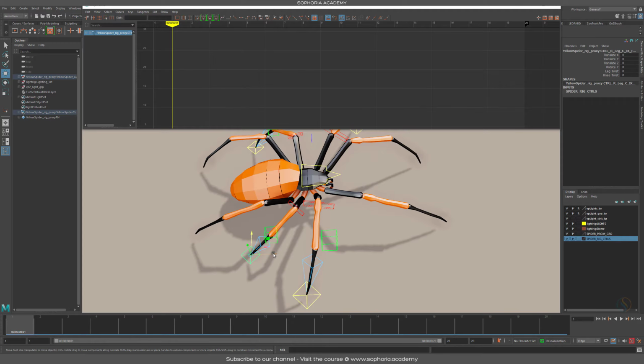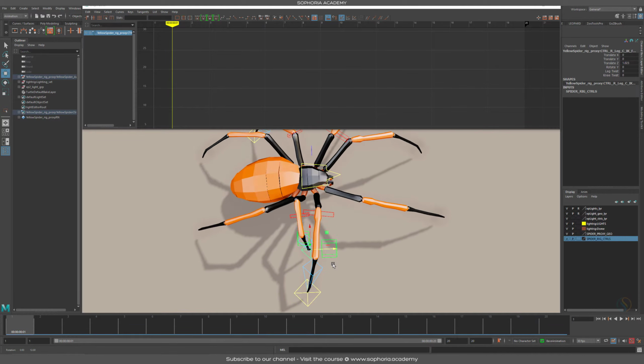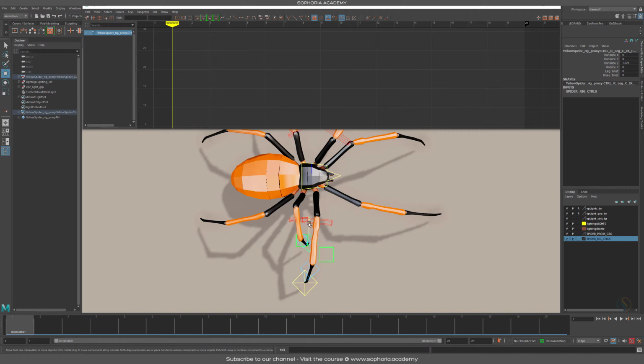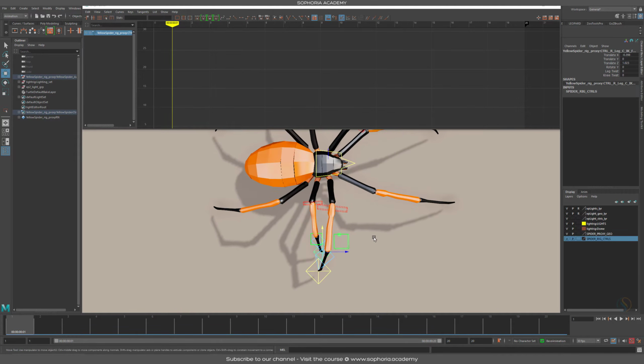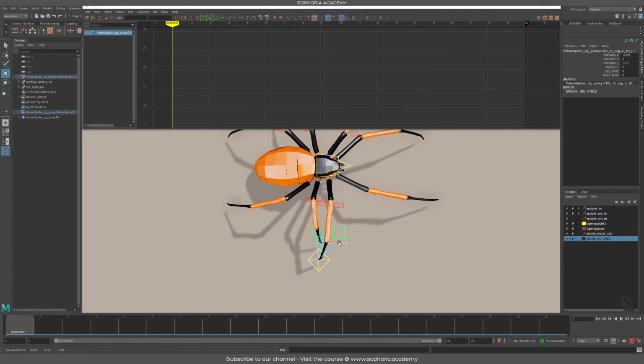So at frame 1, it's different. So we're going to have the foot not where it is now. It's going to be all the way forward here, like this, tucked away. It's a bit close to the body, so I'm going to pull it out maybe here. Somewhere here, and it's going to be moving backwards, same as the front leg.